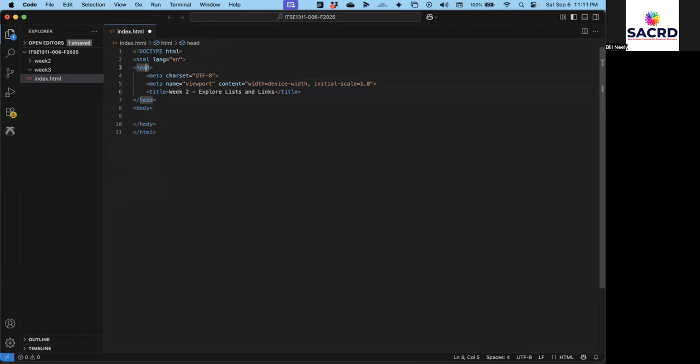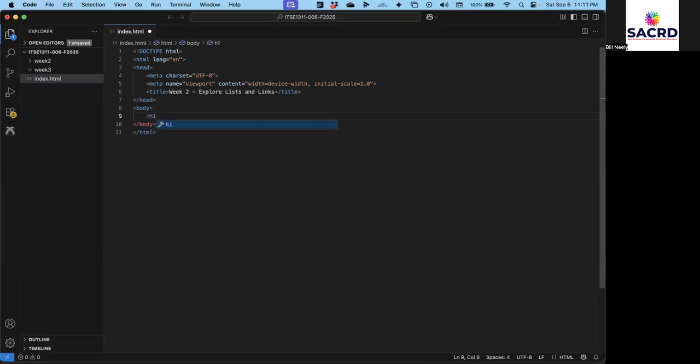So this is the head section that we had. This typically has the title in it, and other meta. We'll be using this when we include CSS and JavaScript files and other external resources. We'll put links and scripts in here. Then the body is where we're going to put the body of our page. It's always good to have a title on the page.